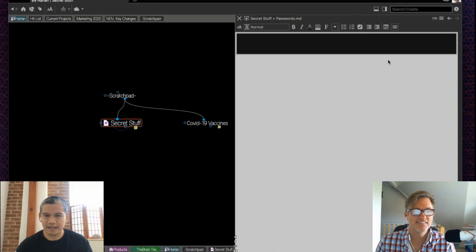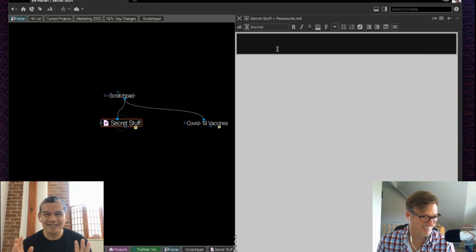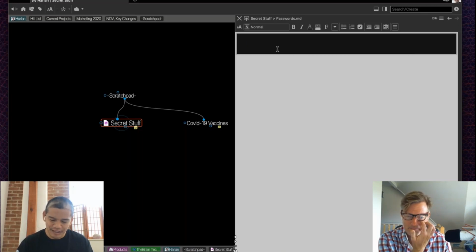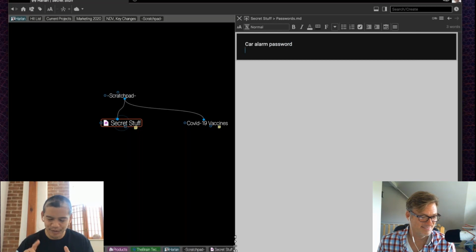So I'm going to create here a markdown file that's attached that has all my passwords, right? I don't recommend you do this, but if you have to, this is a reasonably acceptable way of doing it. So let's say my car alarm password. Okay, I've got a fancy new car that lets me type in numbers.